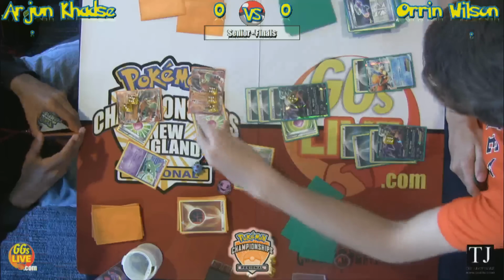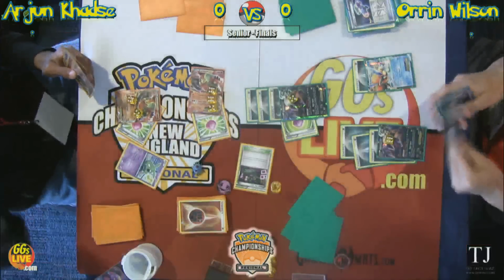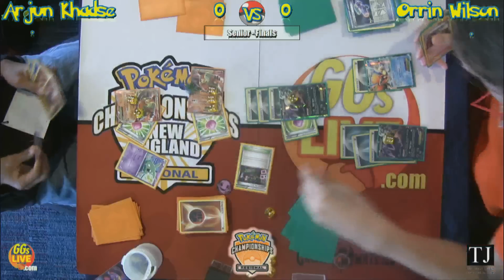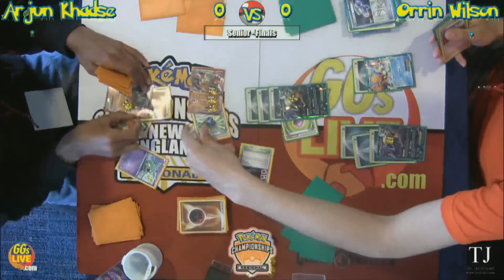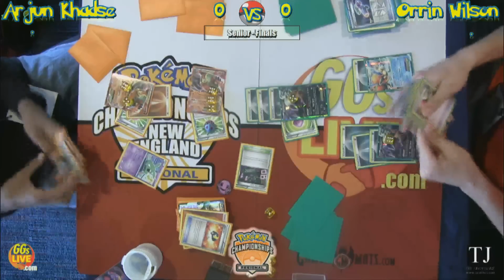And he does have a Skyla, I believe, in hand. Yep. Max Potion would really help Arjun right now. And a switch. Switch and Max Potion is basically what he wants, but I don't think he has that.